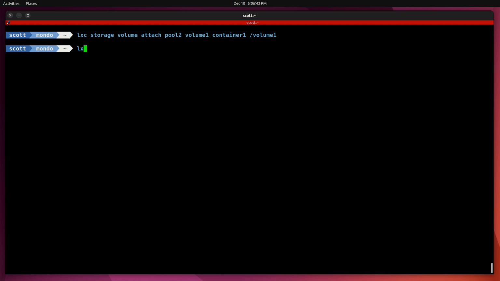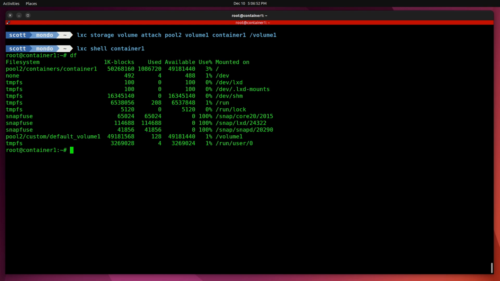So what this does is if we go in and say lxc shell on container1, and then we do a df, you will note that there is a volume1 mount point in here. If we cd over to /volume1 and we do a touch on scott.txt and then do an ls, we have a file named scott.txt.